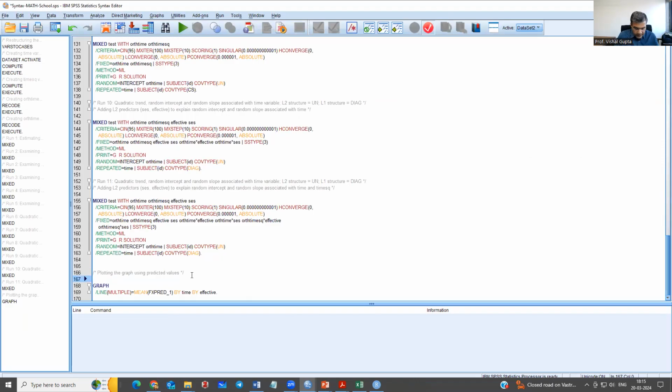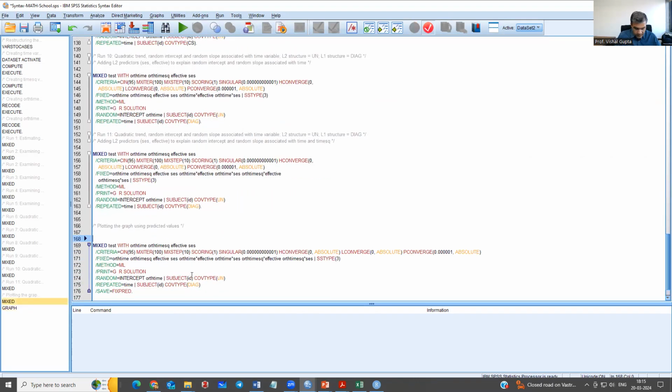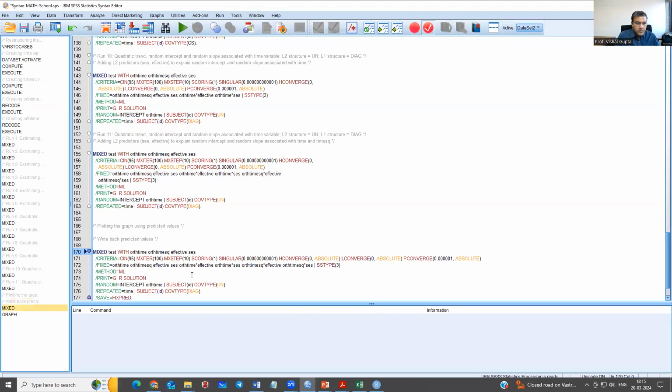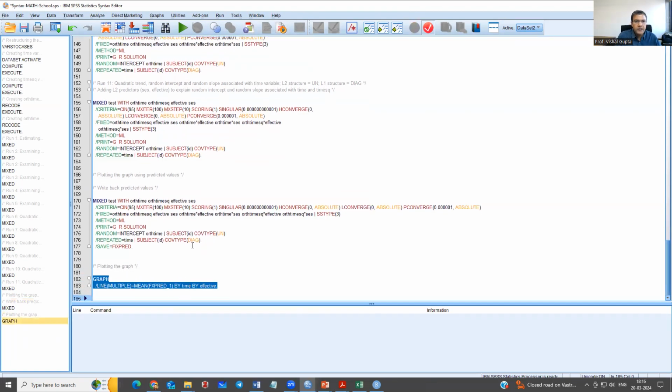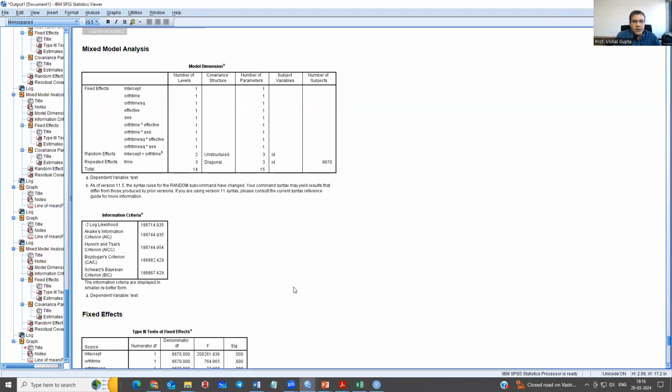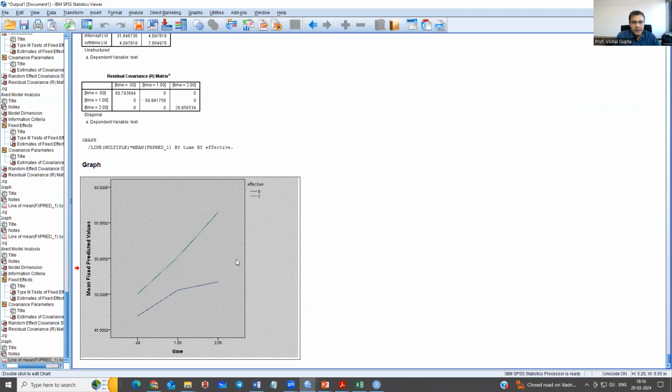So I will write back predicted values. This was the command, and then this is plotting the graph. Now when I run this, you will get a chart like this.